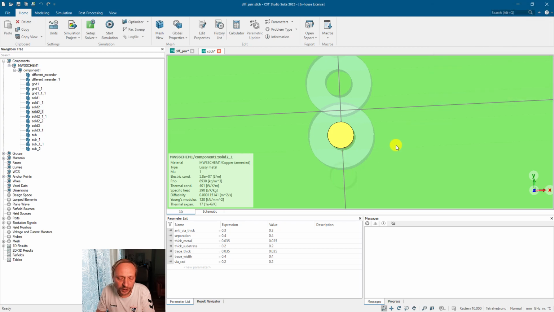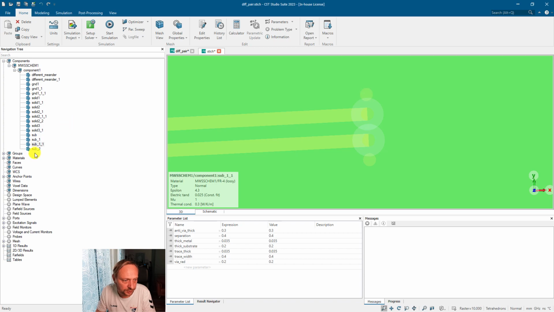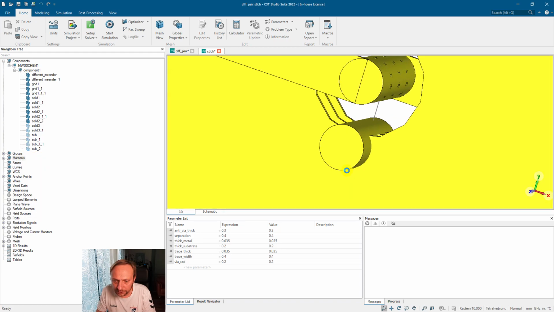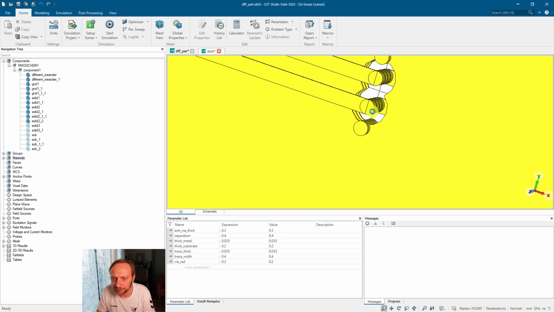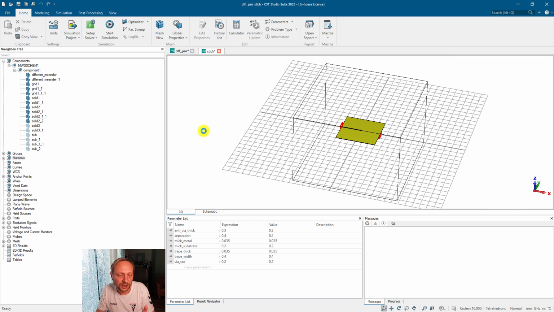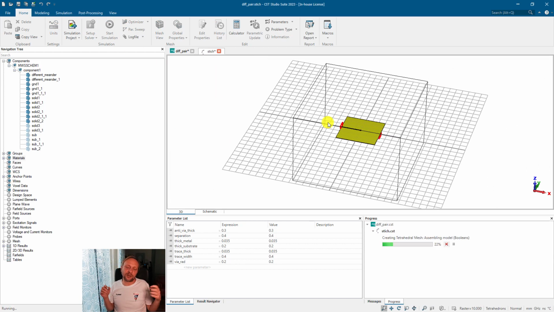Okay. And now I don't add anti-vias. So of course, if I hide all dielectrics from here, you see they are stitching here. It's ugly, but it's demonstrating what we want to do. And that's it. I just added the two stitching vias and I can start the solver right away. I didn't need to do any further changes.